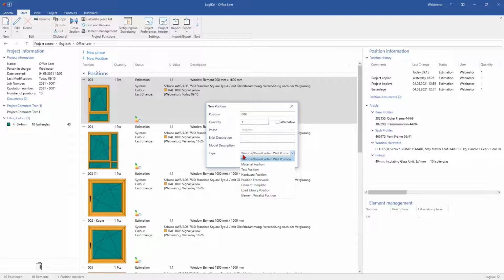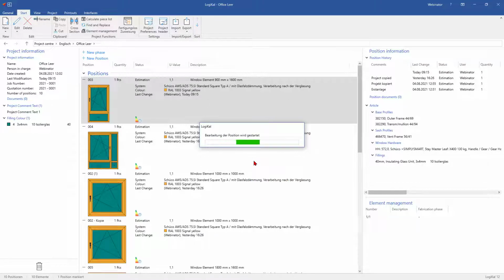By the way, if you have used the additional optimization projects frequently so far, I have more good news for you at this point. We have now integrated them into the normal material position. In other words, exactly where you need them so that you can easily combine them with the element and text positions. You will find more details about this in the next webinar. For today's webinar, we want to construct a normal window and this position type we choose here.